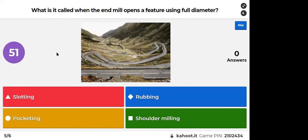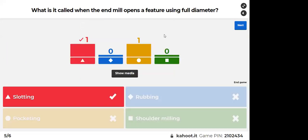Red is slotting, blue is rubbing, yellow is pocketing, and green is shoulder milling. Okay, it is slotting because slot cutting, slot milling, this is the special name for the full diameter cutting with the end mill. Pocketing is a very generic term. It means that you are machining a feature which has closed boundaries. So you can have a pocket, which is a slot, but you cannot have a slotting all the time for a pocket. So pocketing can be made without slotting operation.